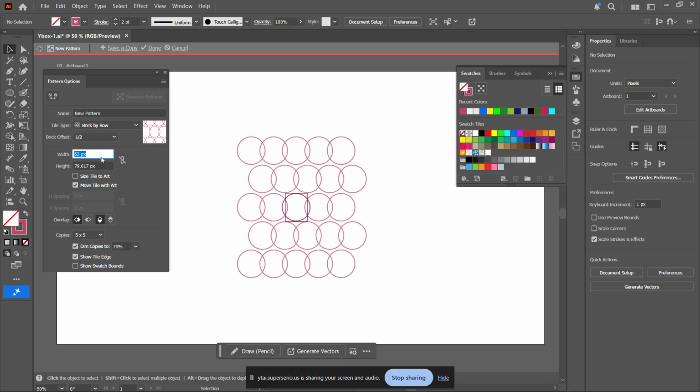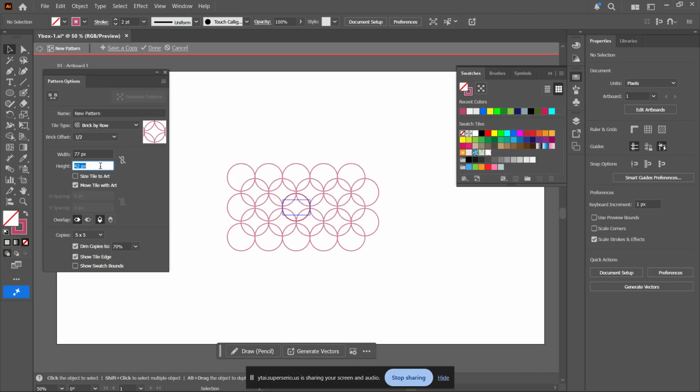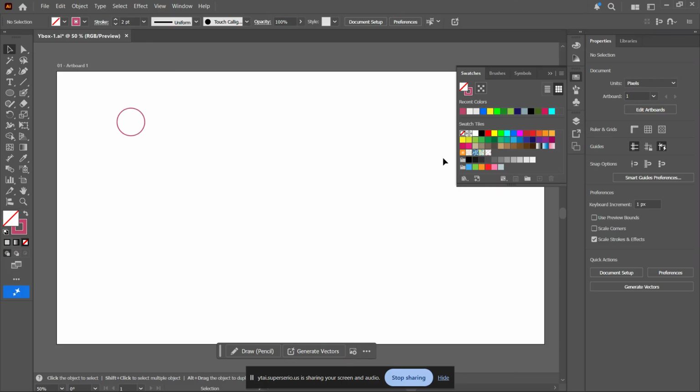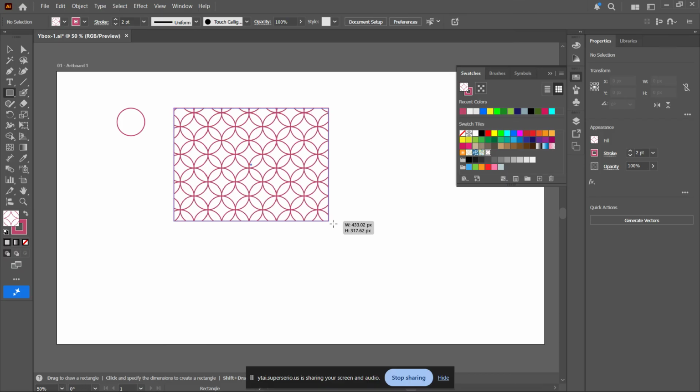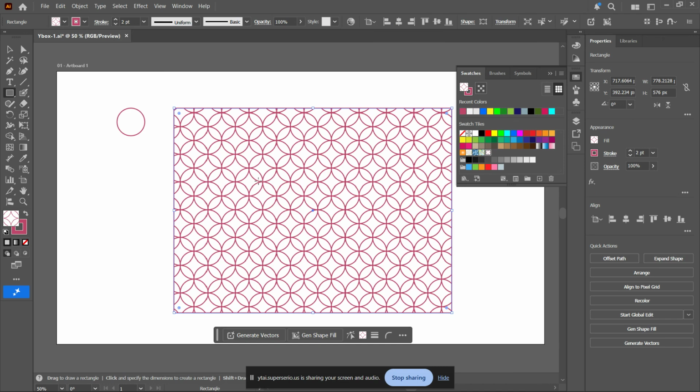When you click Done, Illustrator automatically saves the pattern into your Swatches panel. This means the pattern is now ready to use anywhere in your project. To test it, draw another shape such as a rectangle or circle and then simply click the new pattern swatch in the Swatches panel. Illustrator will instantly fill that shape with your repeating geometric pattern. This technique makes it incredibly easy to build backgrounds, wallpapers, textures, and decorative design elements in just a few seconds. You can always double-click the pattern swatch later if you want to edit the pattern again.